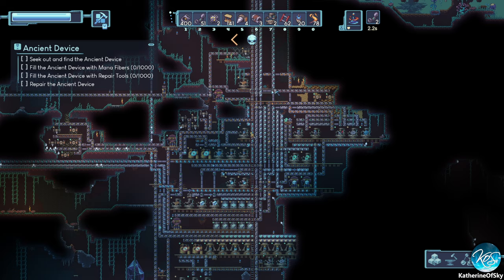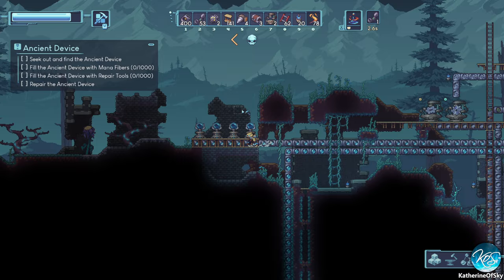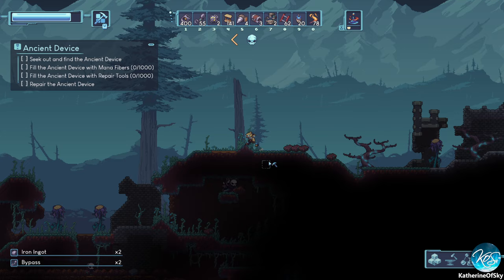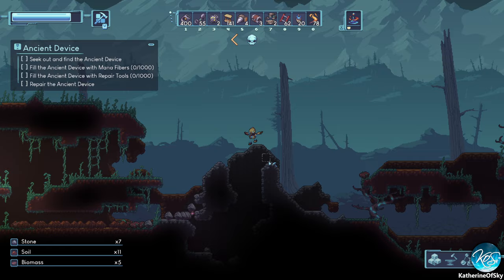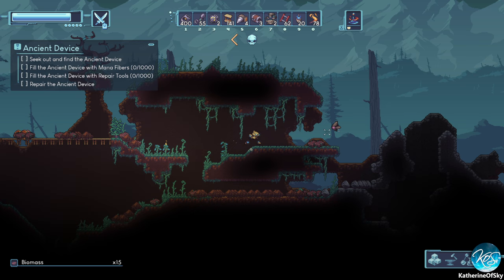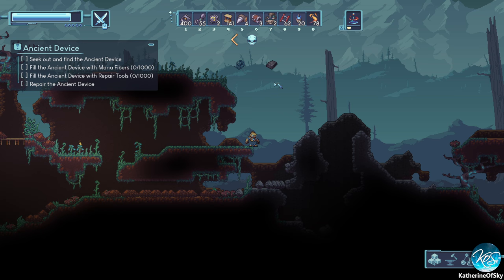I want to see. We're having an invasion, apparently, up here. Not terribly worried, however. I feel like our defenses can probably handle it. Let's go. Right, we're picking up stuff. Soil, stone, biomass. Oh, there's an enemy. Hello. Oh, whoops. I'm supposed to V him. Okay, okay, okay. Oh, okay. Ha! You see that? I'm good at this game.